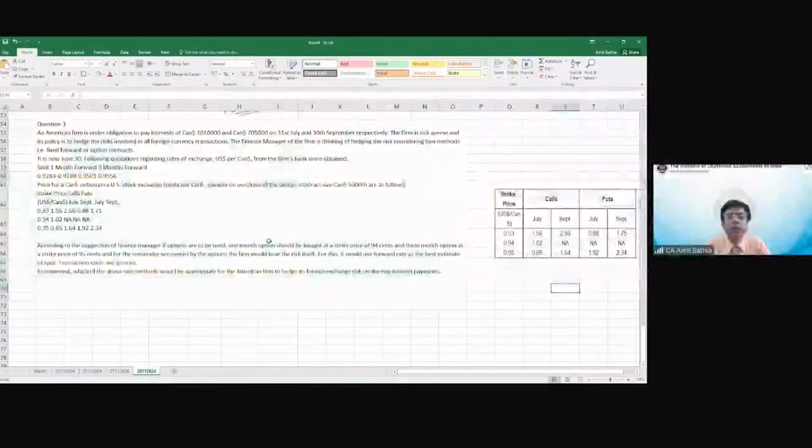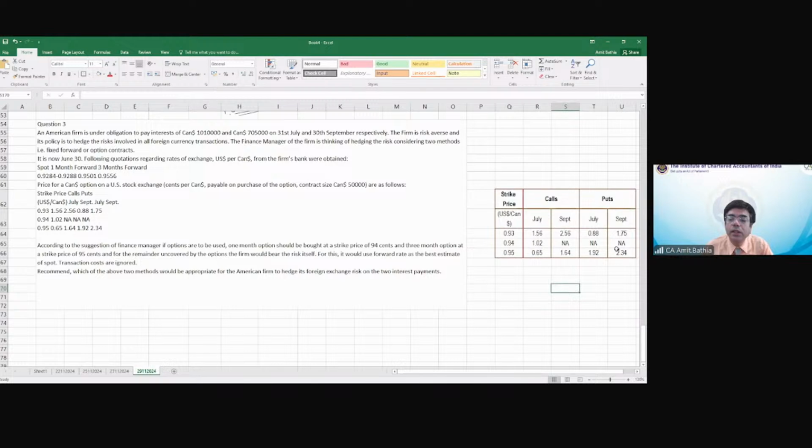Right. Now we start with the next question, question number 3. In this question again, we are going to evaluate the options. I have taken this particular question from the Word into an Excel file, so you will find that my codes have come in like this.